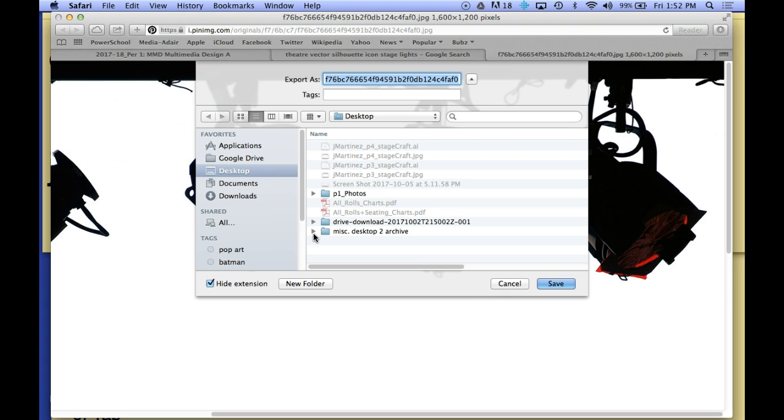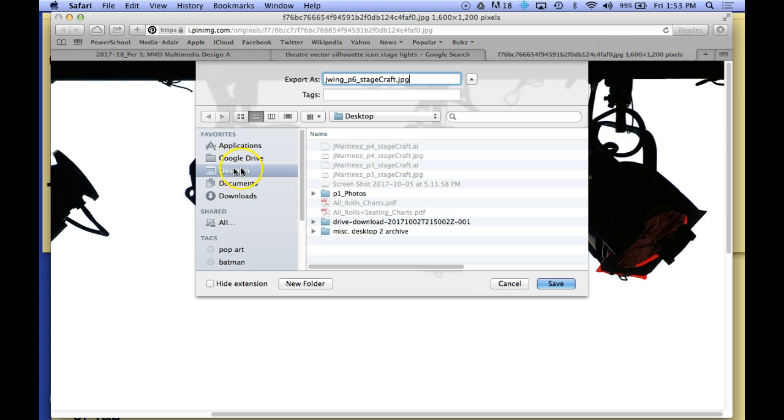When the text is highlighted like this, like it is in the top of the window, you don't have to delete it first, you can just start typing. So you're going to type your first initial and last name, underscore, P6, underscore, and you can either put stage lighting or stagecraft or whatever you want that relates to stagecraft. I'm going to put in stagecraft, one word. And since mine doesn't add it automatically, I'm going to add .jpg because this is a JPEG image. And I'll explain what that is in a little while.